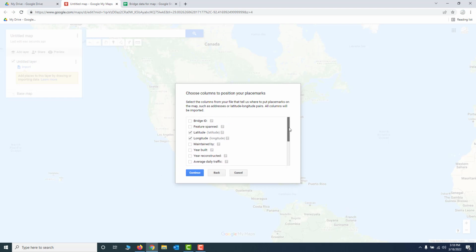And all you need to do really is scroll down through here and make sure nothing else is checked that would maybe get Google My Maps confused. If for any reason these weren't checked, if they were named something else and it wasn't terribly obvious, all you would have to do would be to pick the latitude column, just check it, and then tell it, well, that's the latitude column. And then go find wherever the longitude values are and say, okay, that's the longitude values, and then click Continue.